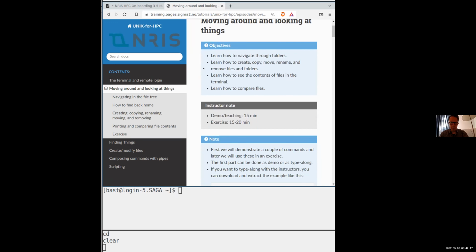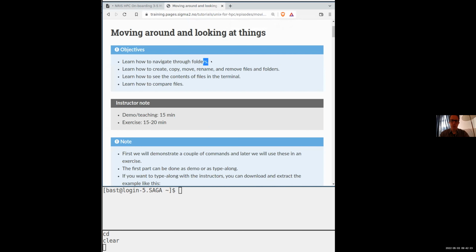My goal now, before the break, is to show you how we can navigate through folders, how we can create folders, copy, move, rename, remove files, and we want to be able to see the contents of files in the terminal.